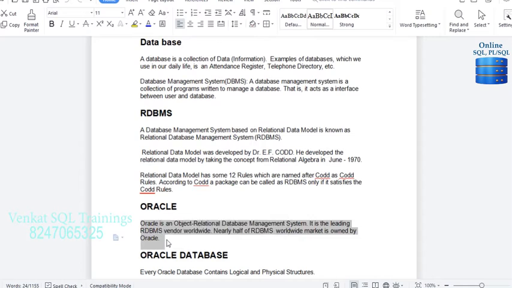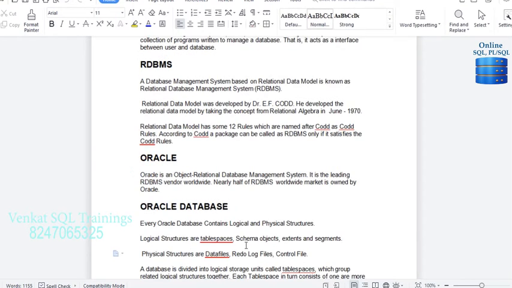Nearly half of the RDBMS worldwide market is owned by Oracle. So Oracle owns half of the RDBMS market, RDBMS meaning relational database management system.